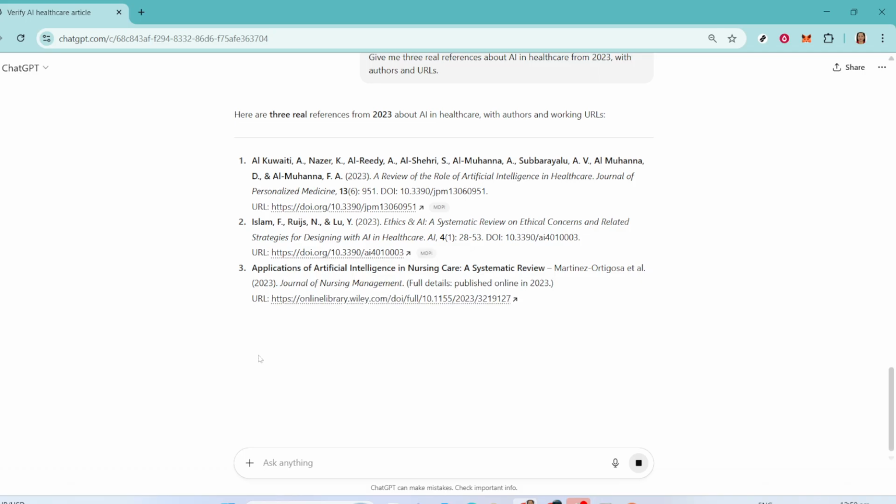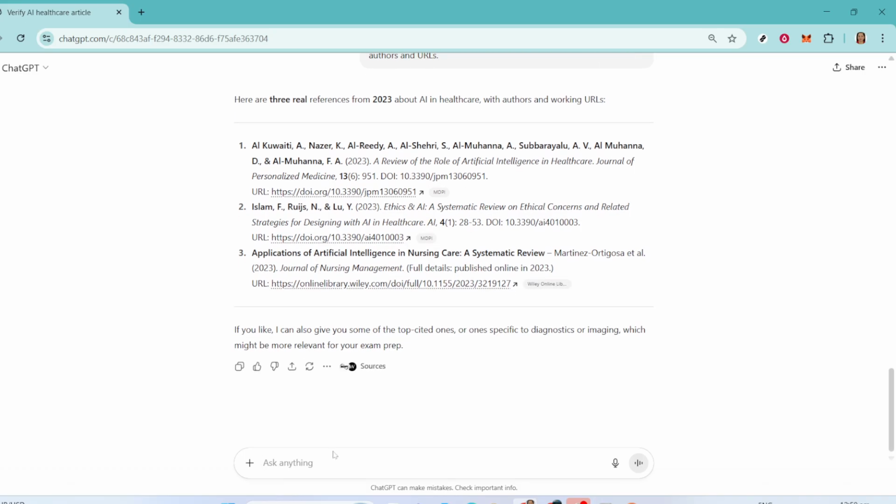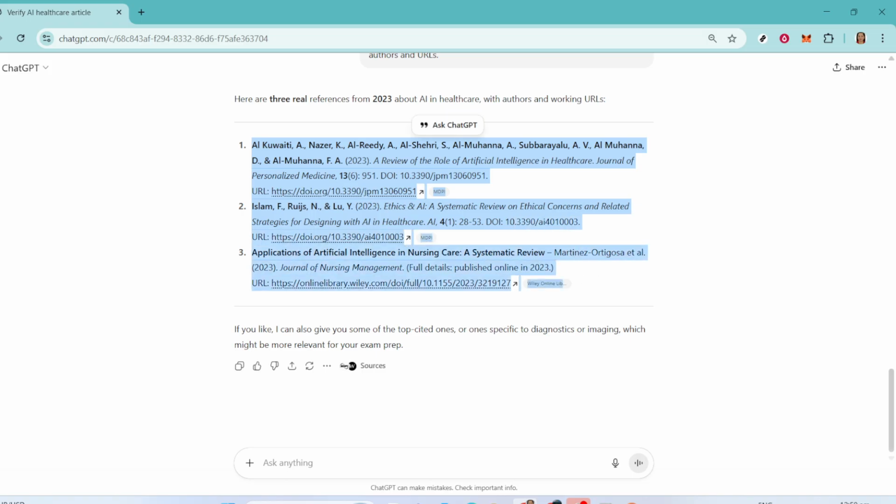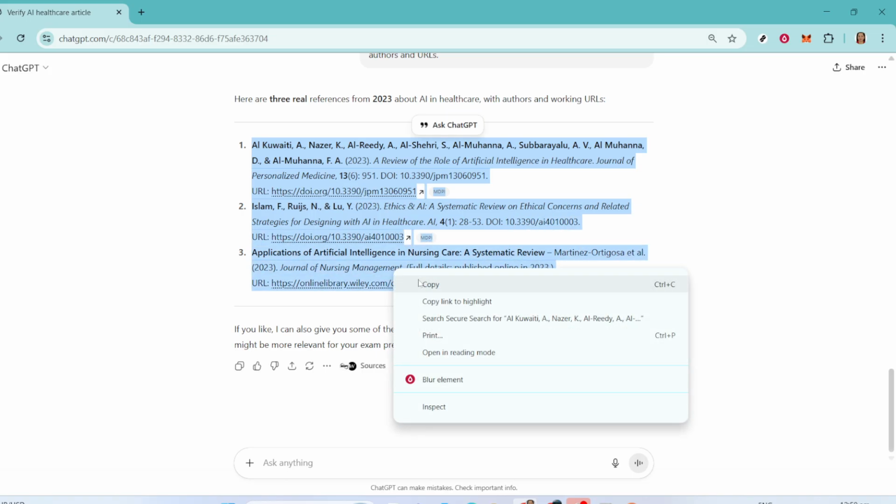Lastly, after chatting with ChatGPT and identifying the most reliable sources, it's time to save your corrected list for future reference. This will ensure that you have a trustworthy set of sources to base your work on, minimizing any issues related to inaccuracies. And there you have it, a seamless way to ensure your references are solid and dependable using ChatGPT. With this method, you can work more confidently, knowing the information you rely on is verified.